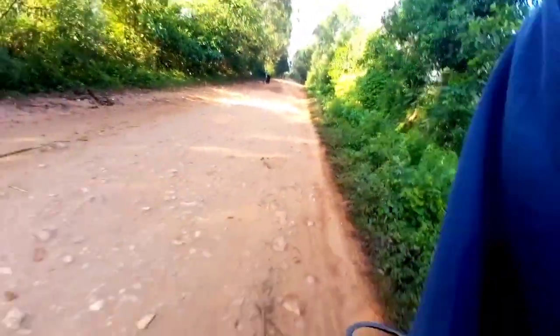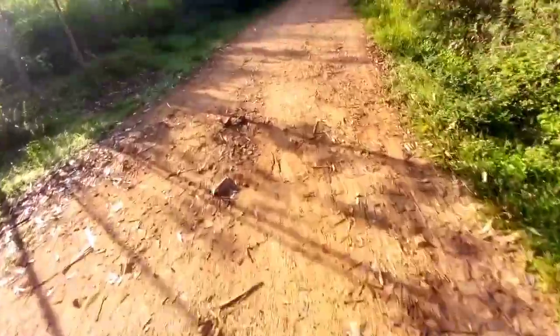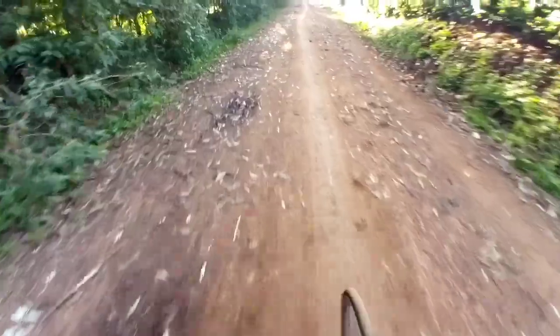Just look behind, nothing. So I turn from here. Wow, it fell again. We are on our last mile, almost reaching the main tarmac road. Now inside where I'm coming from, this kind of road, half a kilometer, just near here, there is a tarmac road. I'm sweating. My whole back is wet with sweat.